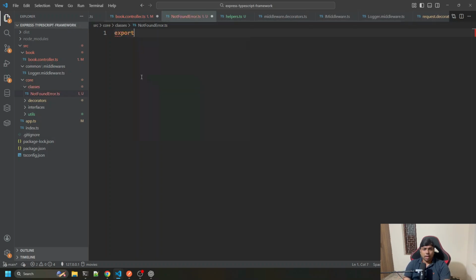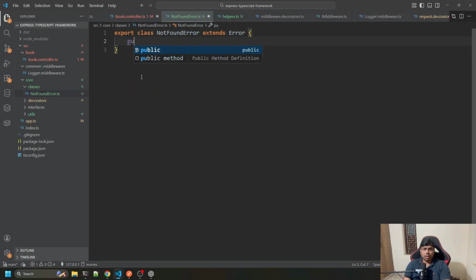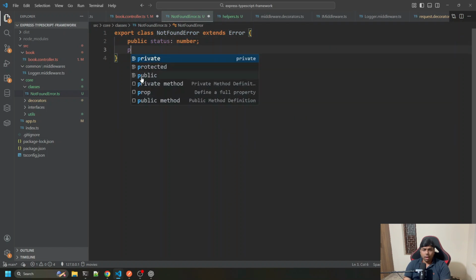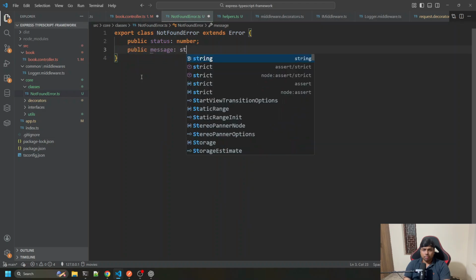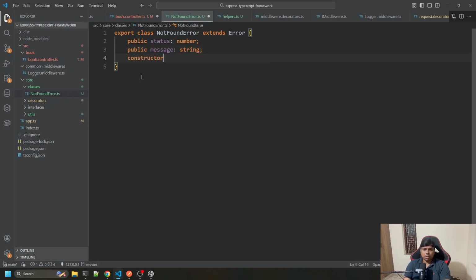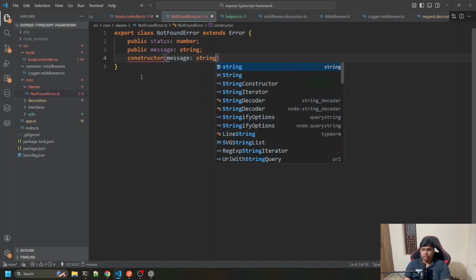So I can say export class NotFoundError, and most importantly it will extend from the Error class. Then here I can say public status of type number, and public message of type string, and I'll call the constructor, and this will take the message of type string.